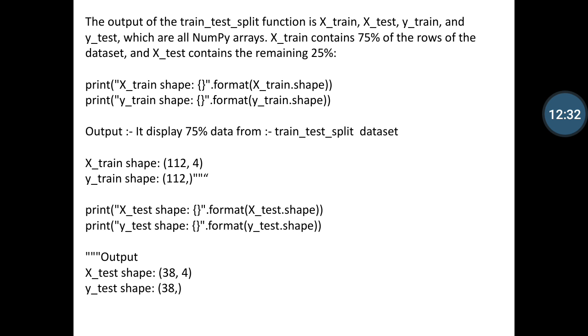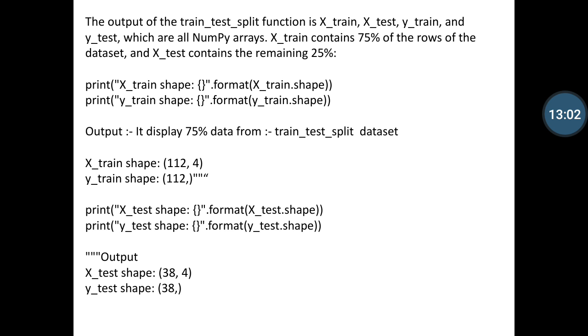The total number of flowers is 150, and here it is extracted into the variable y_train as 112, which is 75% of the 150 rows of our dataset.